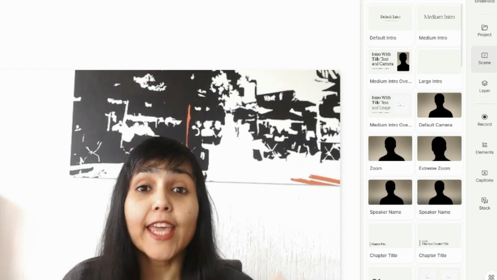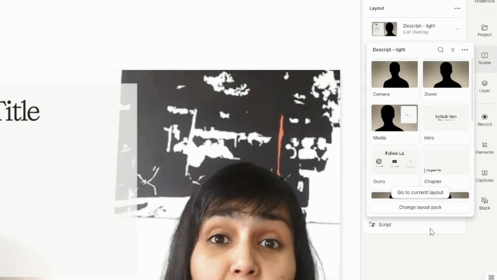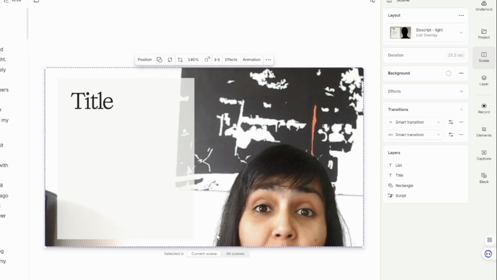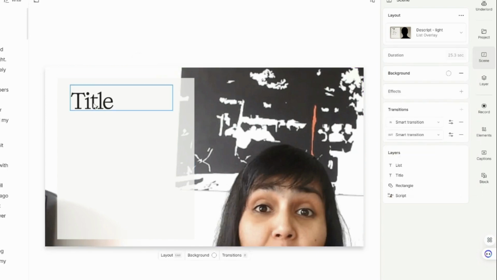Here it shows you all the slide options that it has. The one that I have selected right now is the default camera. This is the scene that we are choosing. However, I can also choose to have a scene that looks like this. And now it applies it. You might have to do a few adjustments to get exactly the composition that you want, like zoom in, zoom out. And here you can customize the text that you want. We chose a layout pack. Now we chose a scene. And now we can choose the layer and edit it.